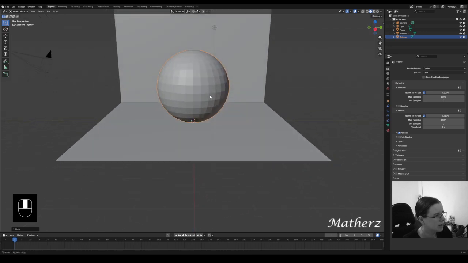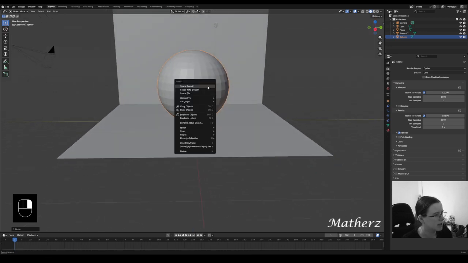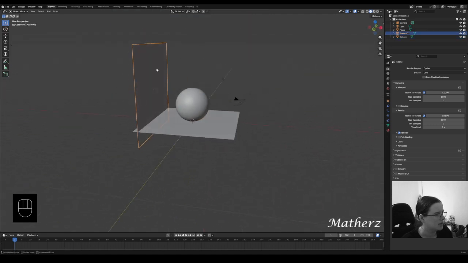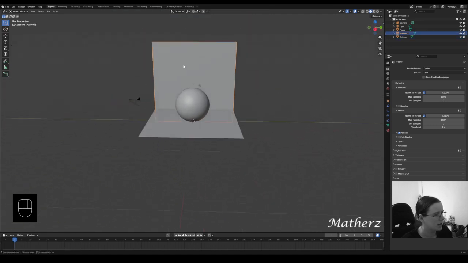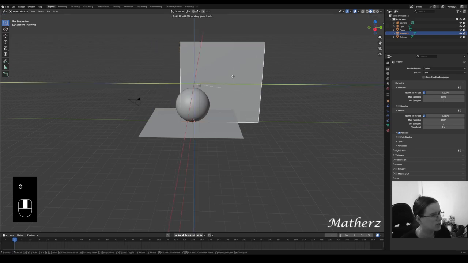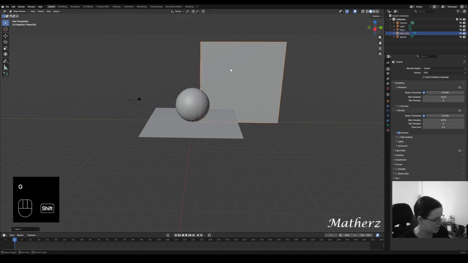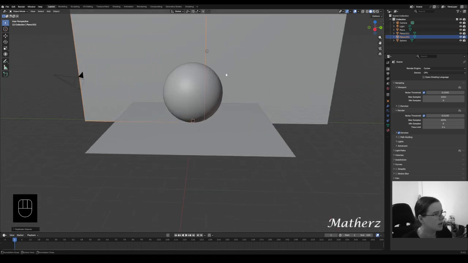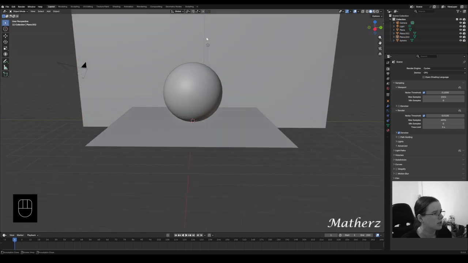Essentially, what we want to do is right click, shade smooth, and in the background here we want a pattern, and then we're going to duplicate this and have one with no pattern. But to be honest with you, I think we could go G, move this across real quick, and then Shift D, duplicate this one so that we've got that half and half going on just in the middle. Just try and get them as close together as possible.